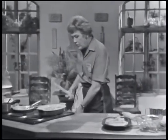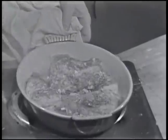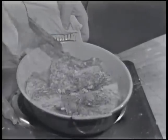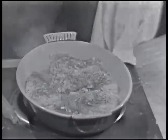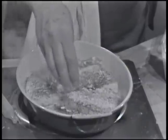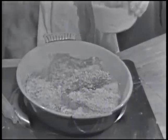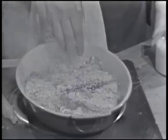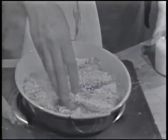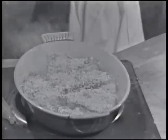And then be sure that you have the bottom of your fish browned nicely. And then, so that it's going to brown in the oven, some breadcrumbs on top. I find it very useful when I have some bread that's gone just very slightly stale to grind it all up in the blender and then freeze it. So I always have breadcrumbs on hand when I need them.